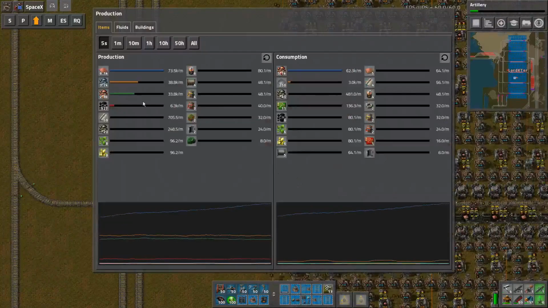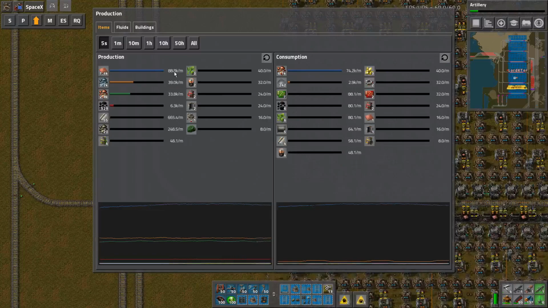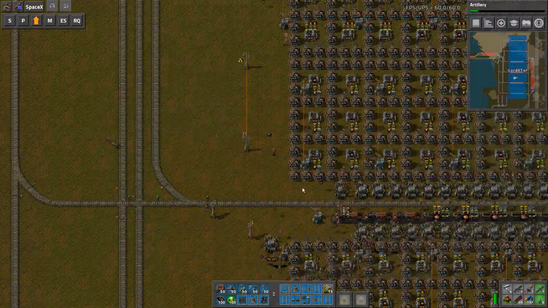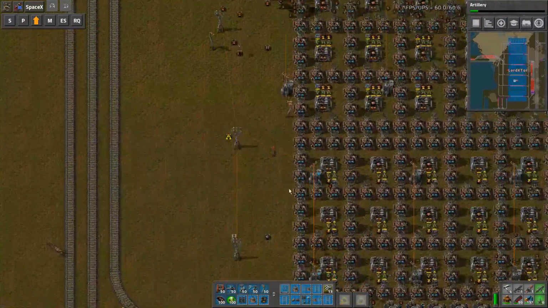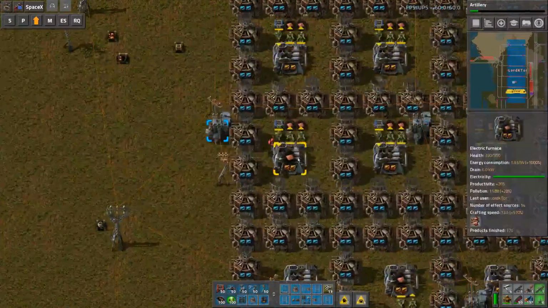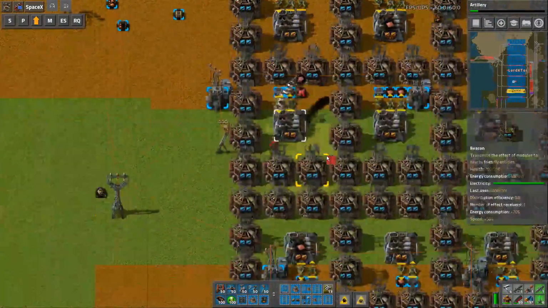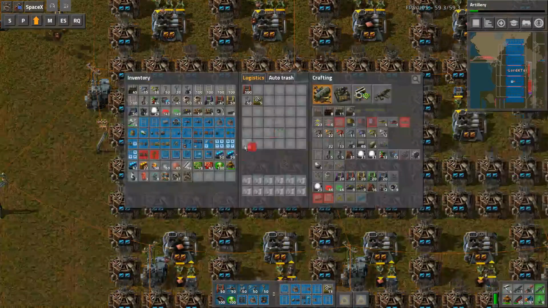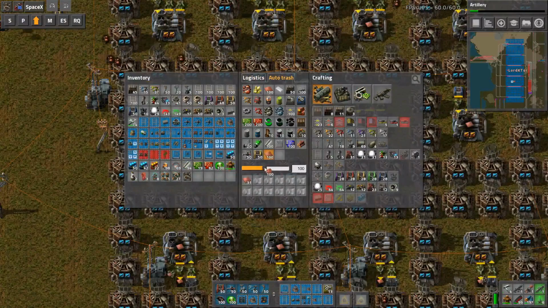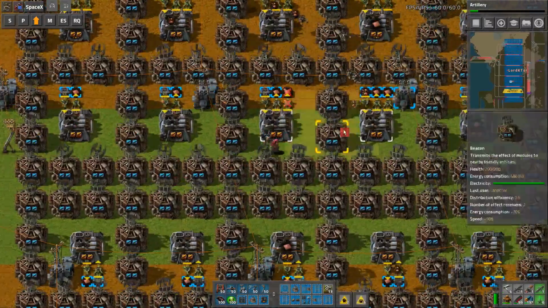How's our numbers at the moment? Nothing too untoward. 88,000 copper plate per minute. I guess all of these are slowly warming up. Now yes, this is the one that has the echo. We don't want this kind of thing. And I do not want copper plate. Thank you very much. Zero thanks. Zero tolerance for that sort of nonsense.